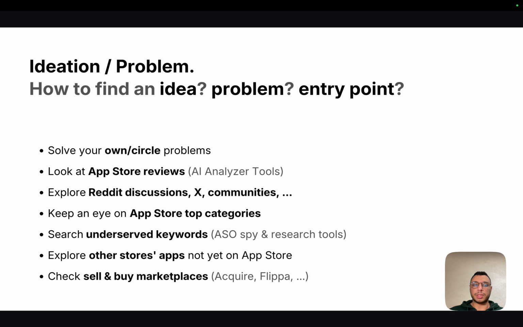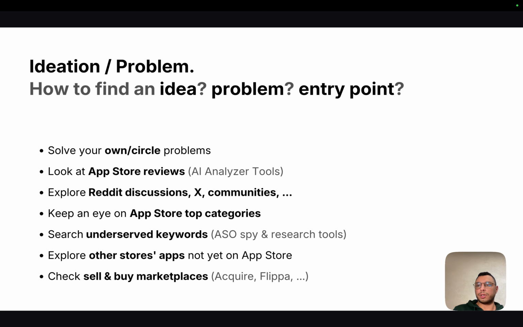We can also explore Reddit discussions, Twitter or X, communities, Facebook groups, and all the related stuff to find ideas or problems worth building or solving.